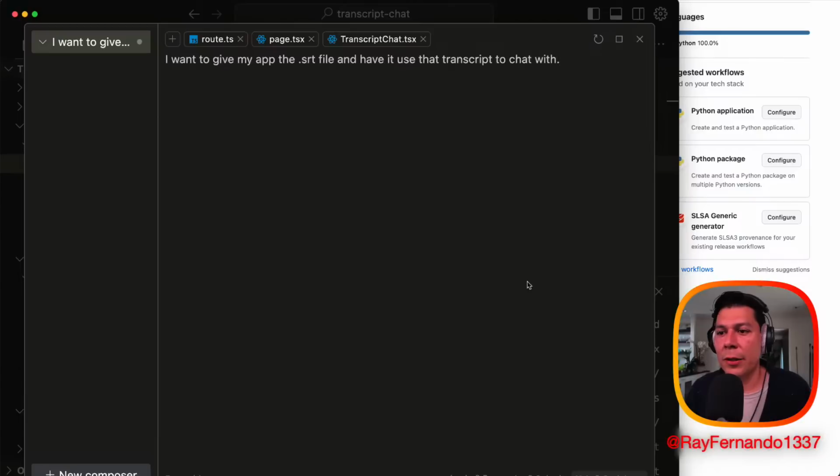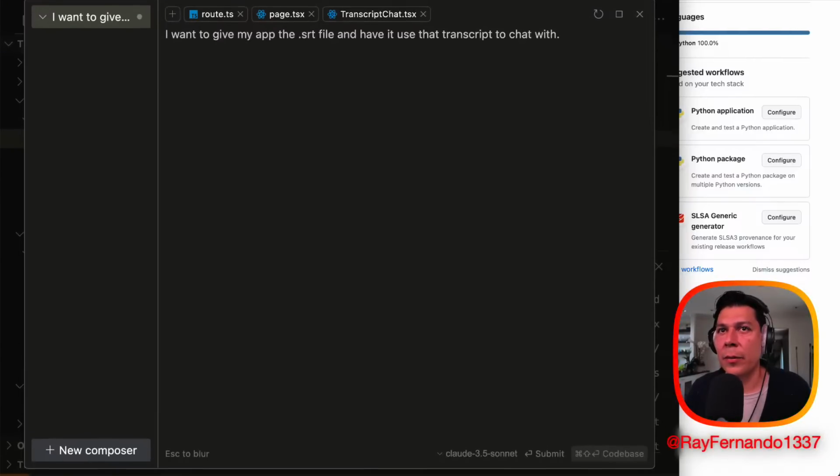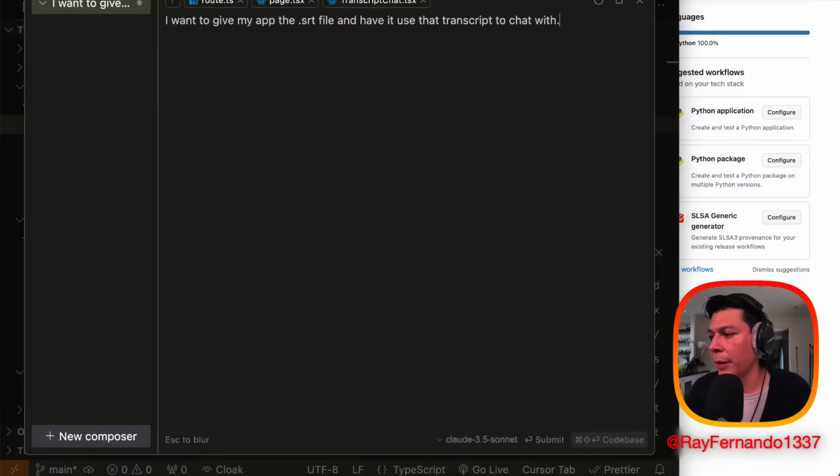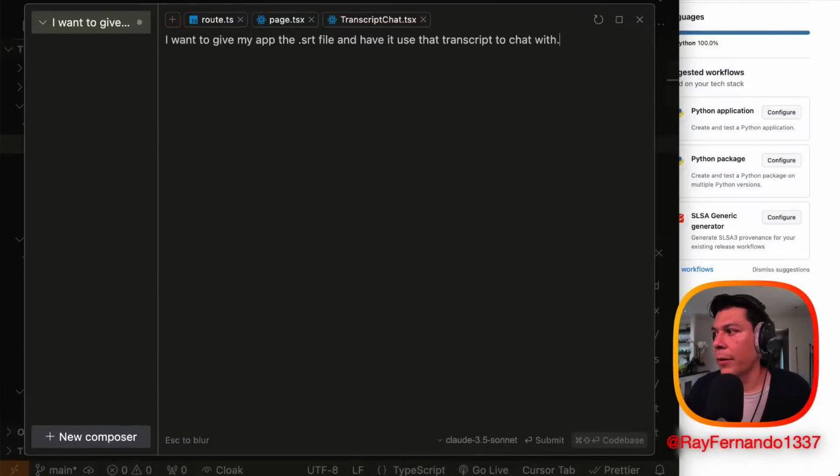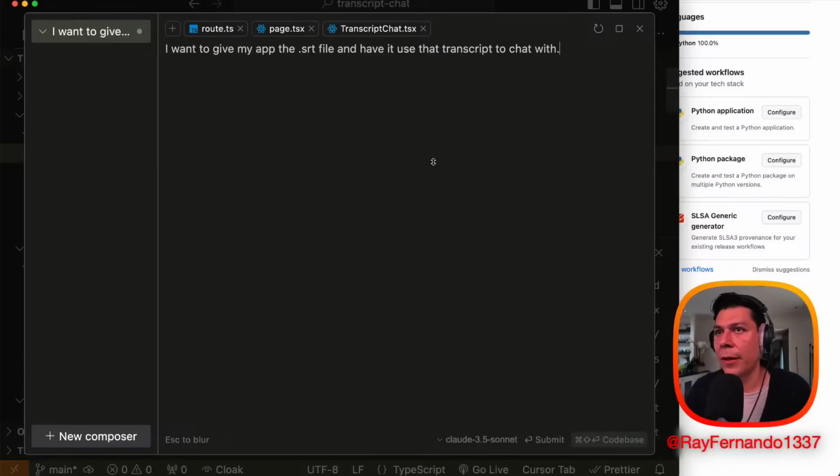Okay, I think let's just say, and then at the very bottom, let's see if I can move this up a little bit so that you can see the whole screen. So down here, and then I'm going to drag this down a little bit so that you can see everything. Okay, so this code base, I'm going to chat with code base here at the bottom, and we're just going to go ahead and do that.